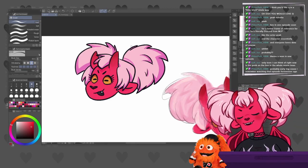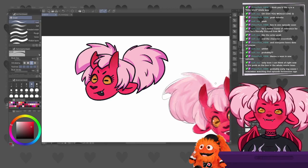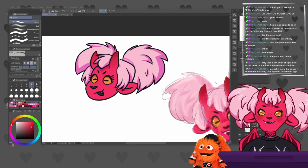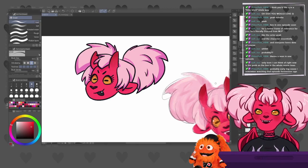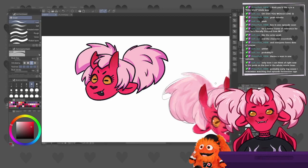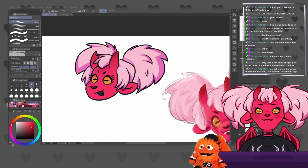I'm gonna color this line art. And there's nothing you can do to stop me. I'm gonna steal the color though, because it makes my life easier. Okay, let's lock transparent pixels.